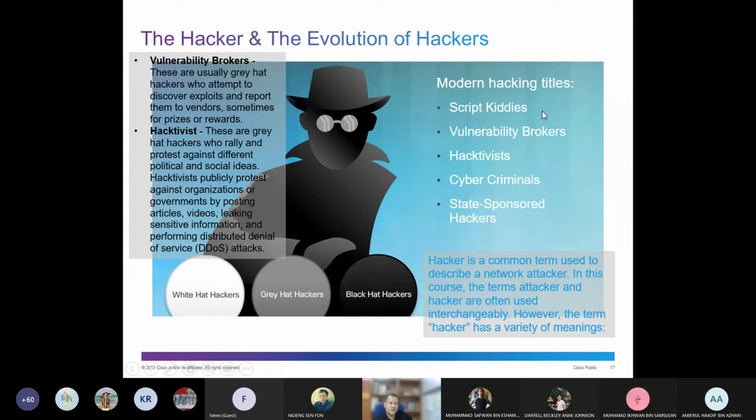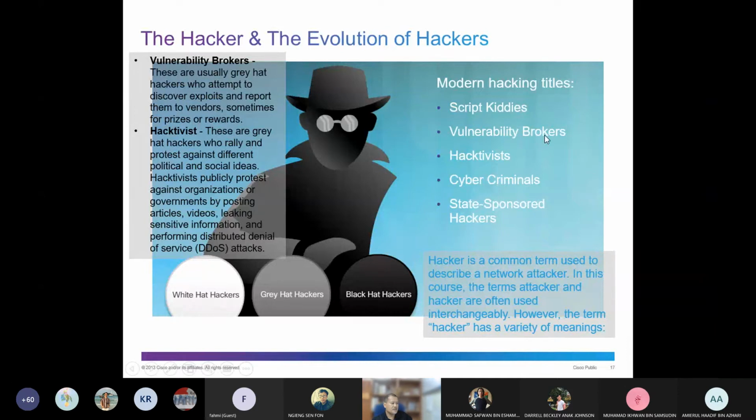For example, script kiddies: people who don't know how to write scripts, they just run the script. Now it's very easy. You find a script, run it, and attack other people's networks. You can even watch on YouTube how to hack other people's Wi-Fi, how to steal their password. This kind of thing is shared on YouTube nowadays. So these are called script kiddies. They use tools, simply run the tools, and are able to perform simple attacks on your network.